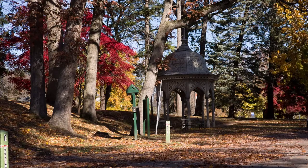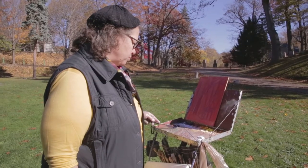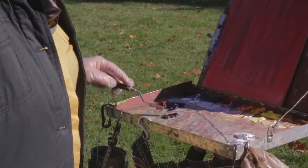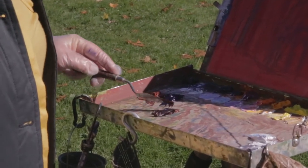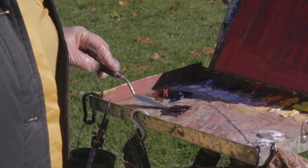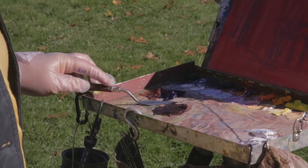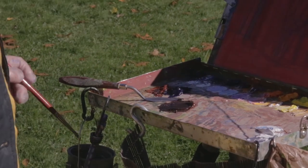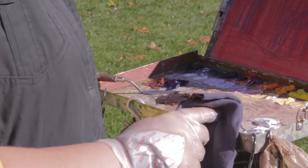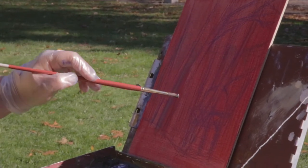I'm going to start masking in the darks now, and I do that with a combination of ultramarine blue and burnt sienna. And the great thing about this combination is, if you balance it about evenly, it's almost black, but you can put more burnt sienna in it and make it warm, or you can put more blue in it and make it cool. And as always on the bottom layers of painting, I'm going to work thin, and I'm going to be constantly correcting my drawing while I work.